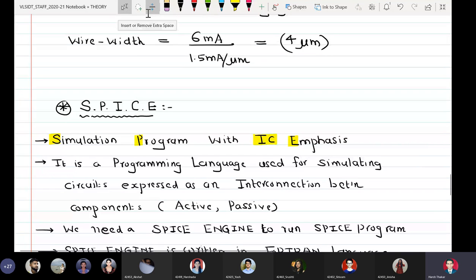So this was just a brief summary about what is SPICE, and from the next session we are going to take examples of circuits, both simple resistive circuits, and ultimately our aim is to learn how to write a SPICE program to plot the VI characteristics of an NMOS transistor, PMOS transistor, CMOS inverter, and if time permits, a NAND gate also. Okay, so we'll take it from the next session.